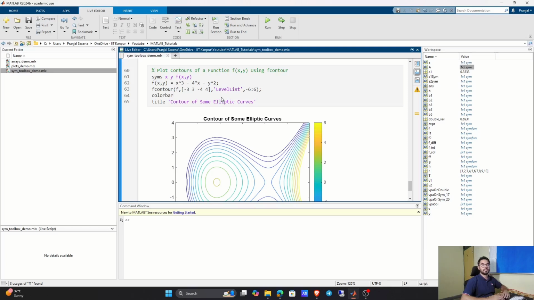This completes the basics of MATLAB required to start programming. Now you are, in a sense, literate about MATLAB. Now you understand how MATLAB works, how different commands operate, and how to interpret different commands. Now we can go to problem solving and learn logic building and how to convert a big problem into smaller chunks, convert it into small reusable functions, which can be used to create large programs that can be helpful for solving mathematical problems computationally.